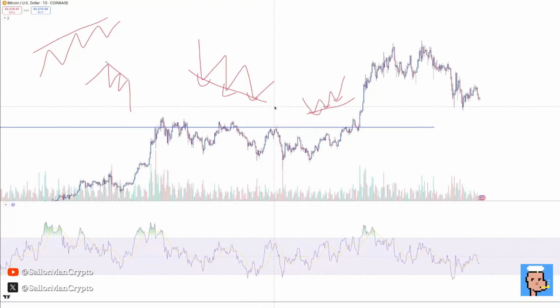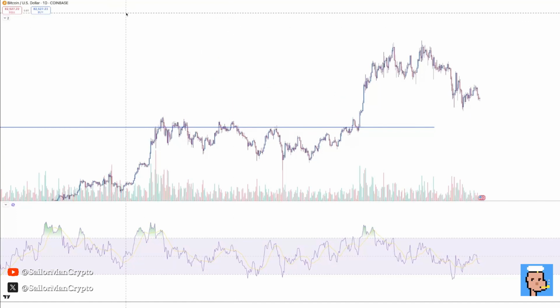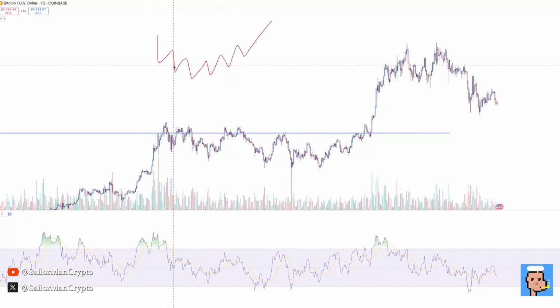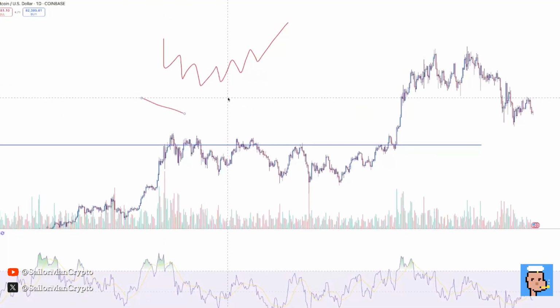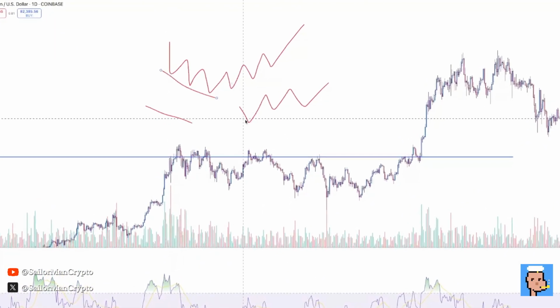So to have both these divergences, let's say in the case of the bullish divergence, we will have price going down like this. What we expect is that at a certain time price starts to reverse and move higher, making this a bottom and a reversal. So we want to see price going down in this way. We want to see volume decreasing, so volume going down, and we want to see the RSI forming a bullish divergence in this spot.